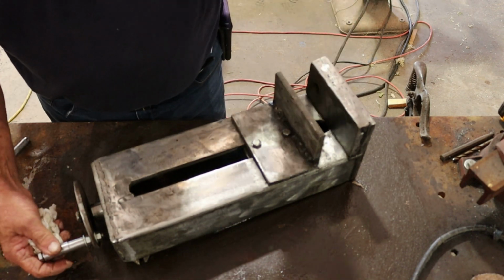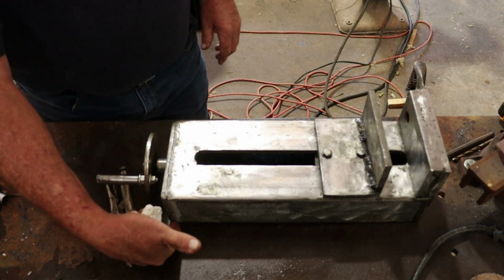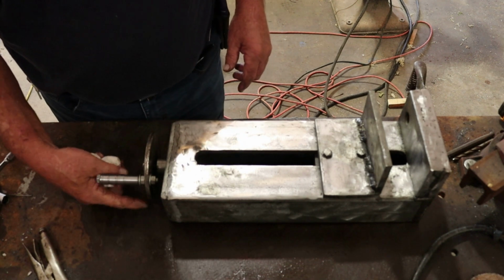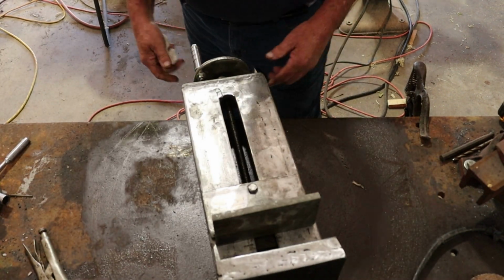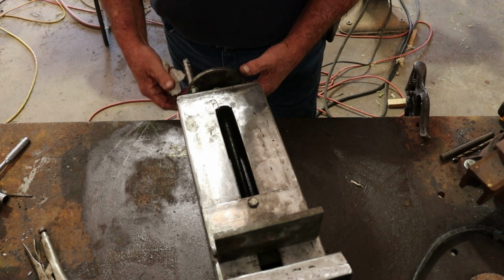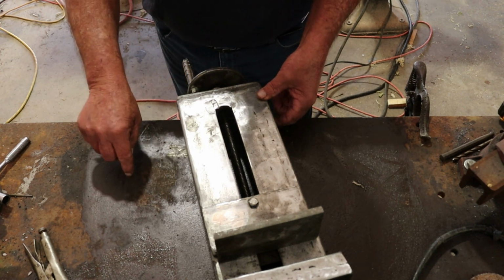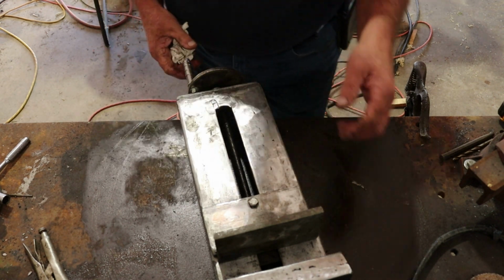But overall, oh, one more thing. You see here, the depth versus the wheel, it's going to hit the table if you're trying to do it on the table. So it's going to have to be turned out in a location like that where the wheel is outside of the table to where you can turn it. The wheel needs to be smaller in order for it to sit on the table, but then you wouldn't have any leverage. So those are a few things that I would change.